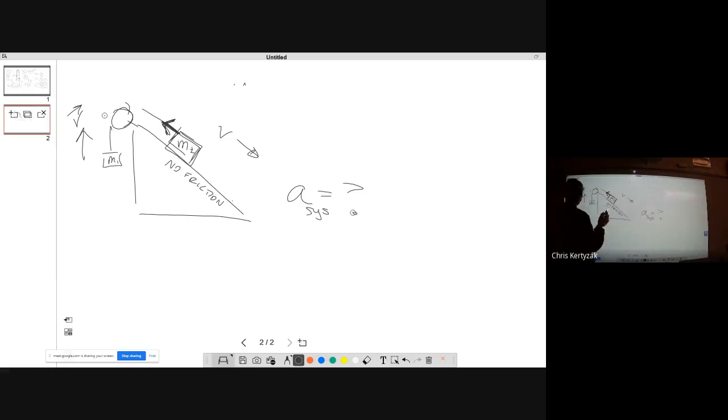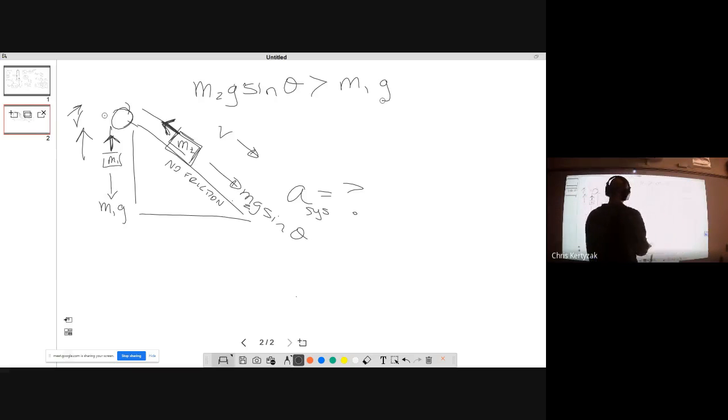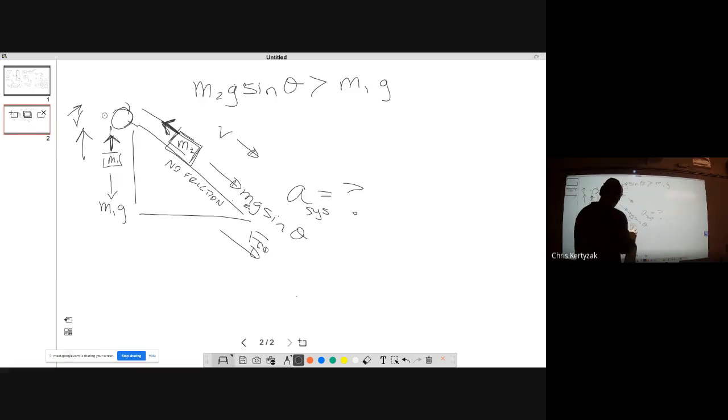Well, again, just look at the endpoints. The internal rope forces cancel, not of interest, other than knowing that they're equal and opposite in direction on each of the blocks. We know one side we have mg sine theta yanking it down this way, I'll call that m2. And then on the other side, we have pulling in the opposite direction of m2g sine theta is m1g. Those are fighting against each other, those two forces, right? If they said that it's moving down the ramp, then we know m2g sine theta must be greater than m1g. It must be the greater force. There must be a net force in this direction, if that's the direction that everything moves, right?